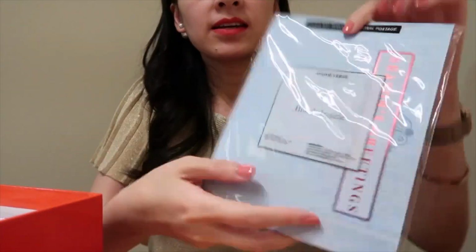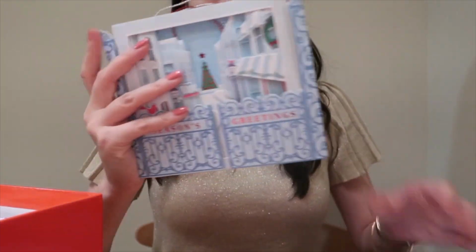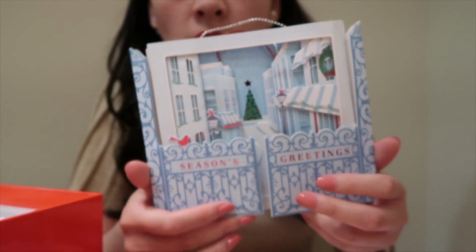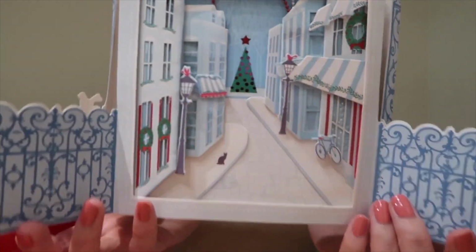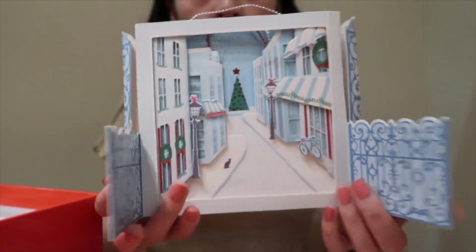Number 10. Season's greetings. If you want to send greeting cards but just don't have much to say, then this one is perfect for you. Nice design and no space to write much.